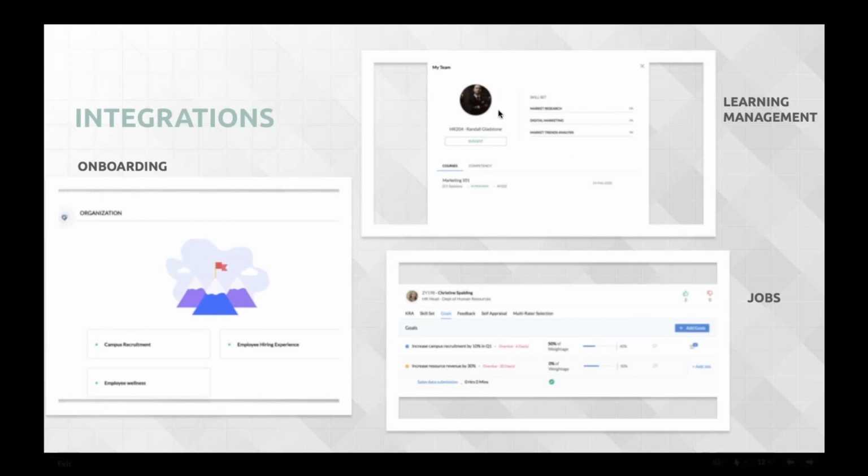And also, this is integrated with the learning management system. As a manager or an administrator, you'll get to access your reportees' skill set information here. When you find out that a particular employee is lagging behind in a particular skill set, you can go ahead and suggest a course for them that can help with that skill set. So bridging skill set gaps and seeing your employees grow is this simple with an integration like this.